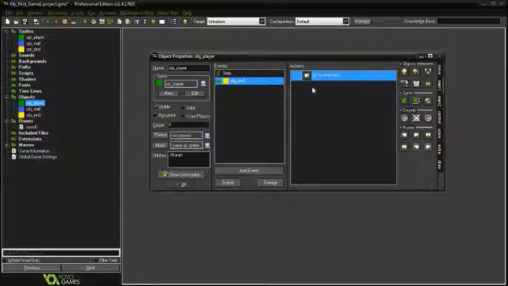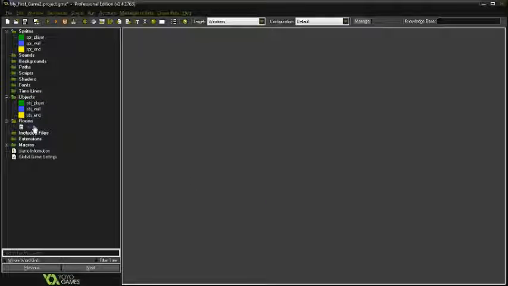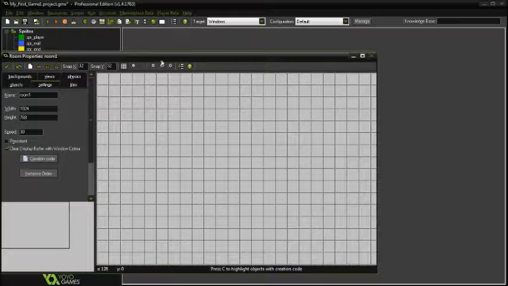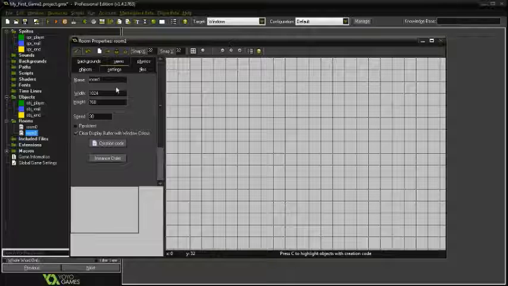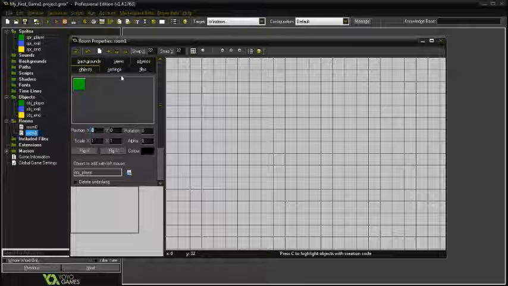Wait, where's the delete key? There it is. Okay. We'll go to the next room. That's it. That's all you need. And you also want to make sure that you have a next room. You don't want to just go in there with one room and ask it to go to the next one because there is no next one. You can also name your rooms, but it's not really needed right now.